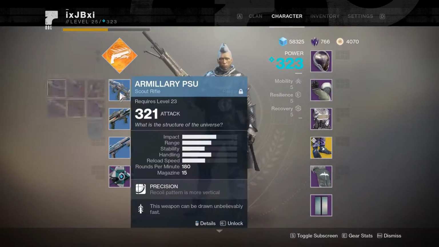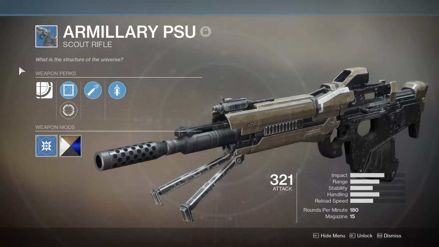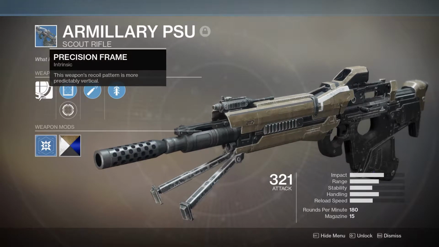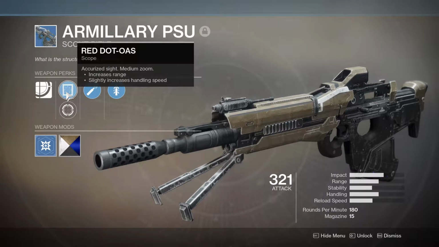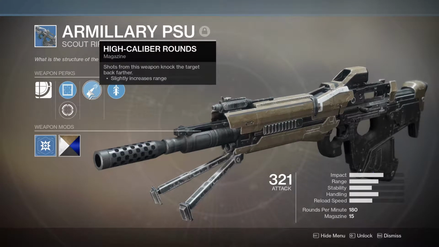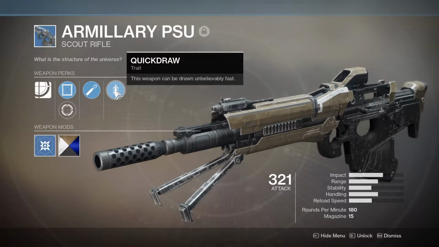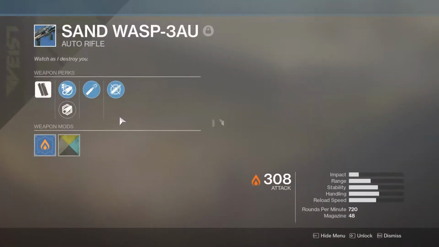This is one of my favorite blue weapons in the game, the Armillary PSU. It's a very accurate scout rifle. I have a lot of fun with this one. It's got precision frame, so the recoil pattern is more predictable, which is great. The red dot OAS, my favorite scope on these type of weapons. It has high caliber rounds, which is always a plus, and quick draw, which is actually pretty good. I really like switching between weapons, so that works out really well.